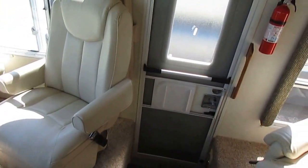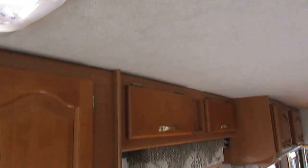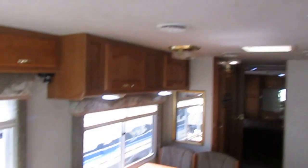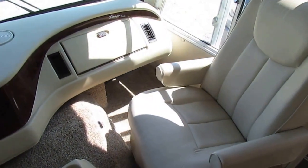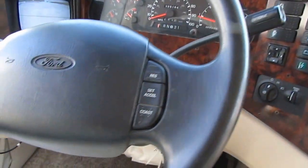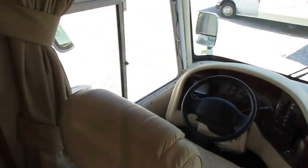With the two big ducted roof airs, you don't really need the dash air, but it's a nice upgrade to have. Somebody has also spent a few hundred bucks replacing most of the lighting fixtures with LED lights — they don't throw off heat, they don't use the power of conventional lighting, and the bulbs last a whole lot longer. There's also a carpeted headliner to help reduce road noise. Generator has around 200 hours on it and runs great.